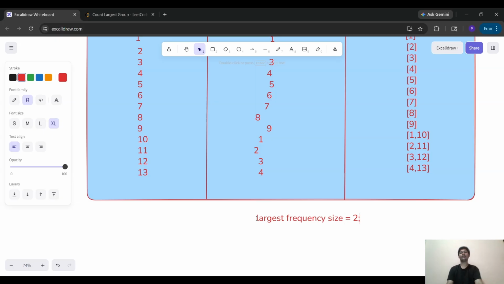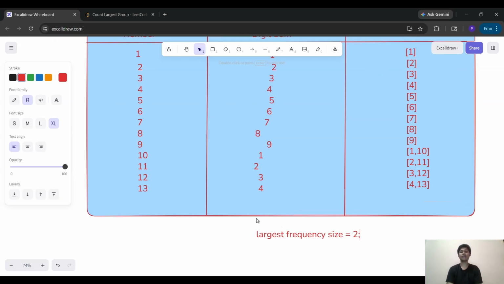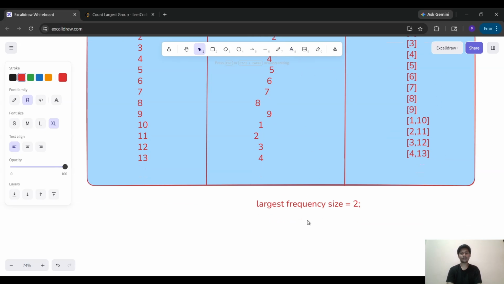Now we find how many groups have the largest frequency size 2. So we count: total count 1, 2, 3, 4. Then our total answer, count answer, equals 4. That's our answer to this question.